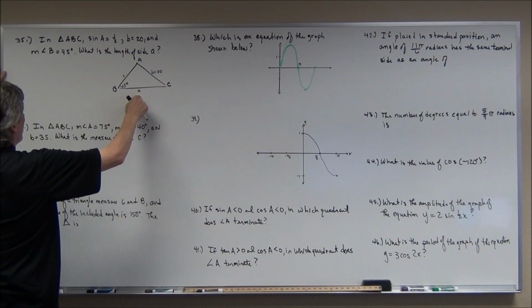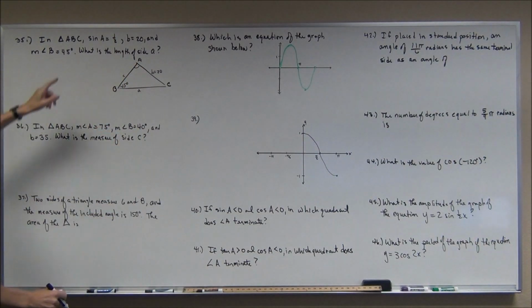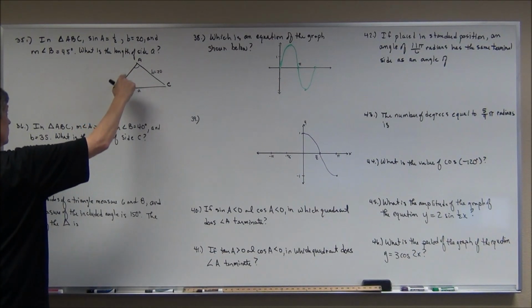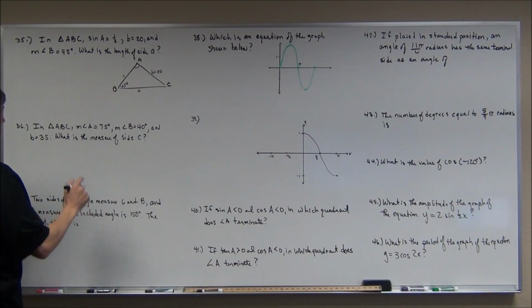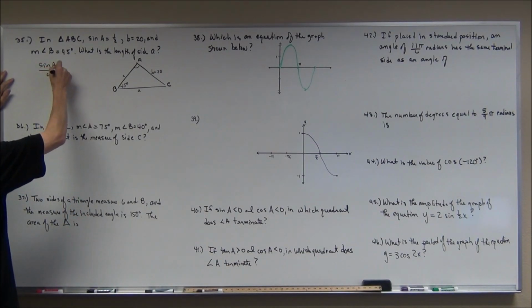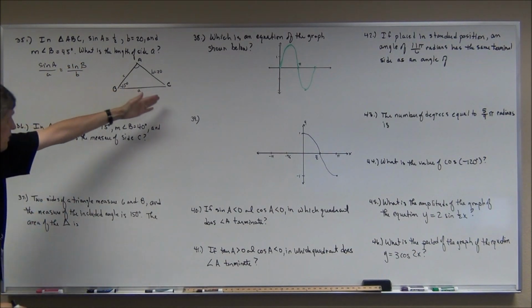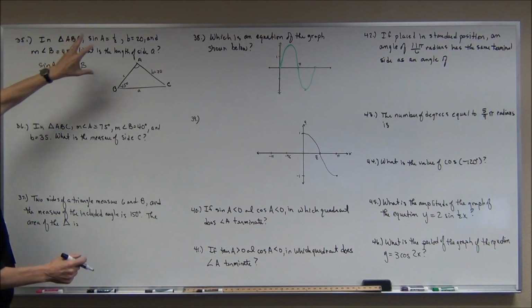Well, what do we know? We don't know what the angle is, although we could figure it out, but we know that the sine of A is a half. So it looks like I've got angle, some information about the angle, and side. So angle, side, that's the law of sines. So I'm going to say that the sine of A over A is equal to the sine of B over B. Now, it's also equal to the sine of C over C, but I don't have any of that information, nor am I looking for it. Just the A's and the B's.